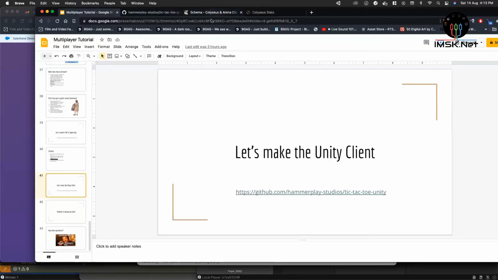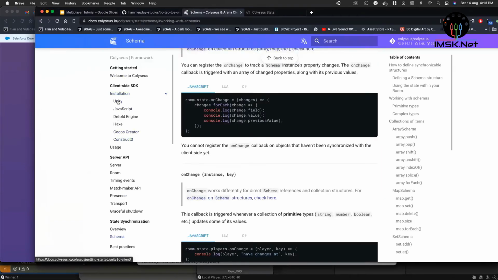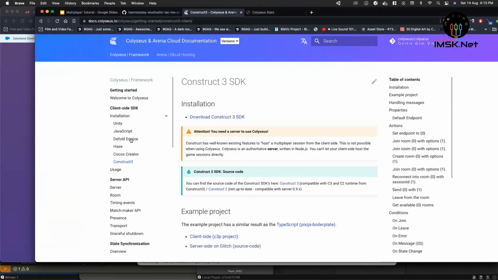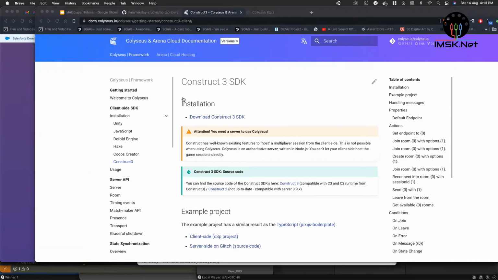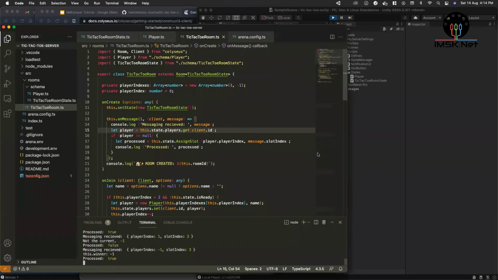You can go to Colyseus and say clients. So I think it supports all of these clients. So I can use Construct. For the guys who famously use Construct, you guys can use Construct and Unity and play the same game. One of the clients can be Unity and the other client can be Construct, and you can both join the same room and play the same game as long as the state is being synchronized. So that's the huge advantage that you get over in Node.js.